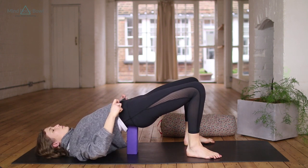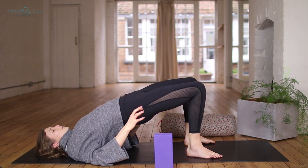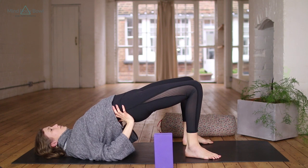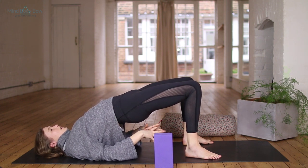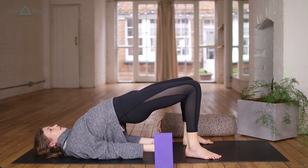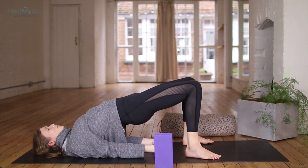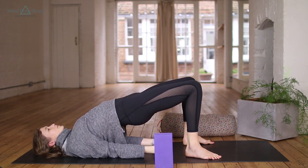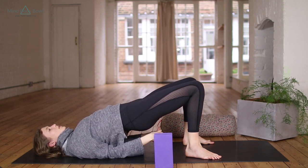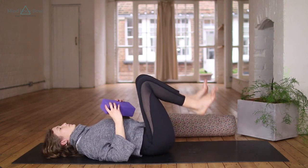If you don't have a block at home, then you can come to rest the hands underneath and use your hands to support your hips. Alternatively, if you want to just take a regular bridge pose, you can interlace the fingers, coming onto the outside edges of the arms and lifting up through the center of the body. And then slowly lowering down. Draw the knees back into the chest.